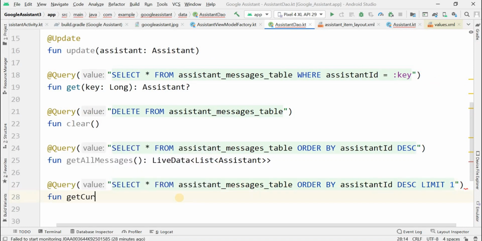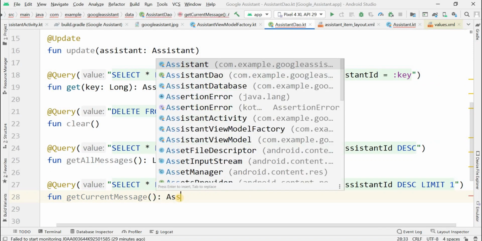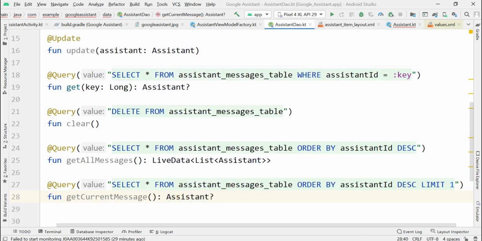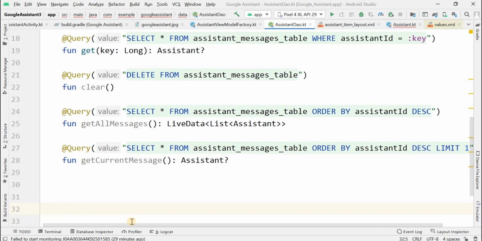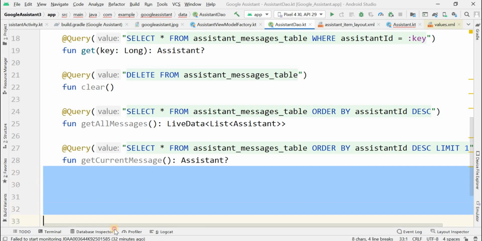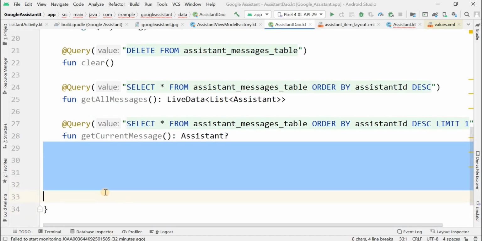Now the function get current message; the previous one is for getting all the messages. Now we have applied the limit, so it gets one message, which means the current message. Okay, so this interface is finished.